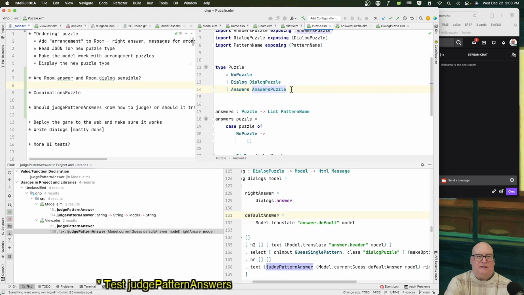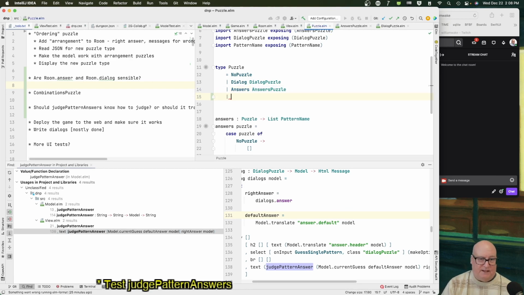The thing that's going to happen is I'm going to add this type and everything's going to break. It drives me slightly crazy. But it's definitely a thing on the Elm side to say, like, the compiler is going to tell you what you got to do. The problem I have is I end up having a lot of stuff to do. But nonetheless, okay, let's make up a tag, order, and then this is ordering puzzle. Okay. And let's see what ordering puzzle even is.